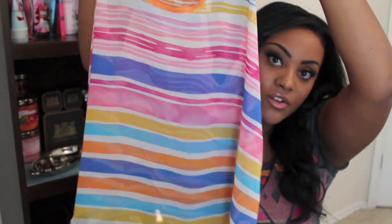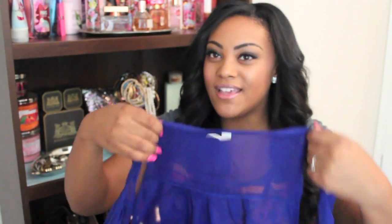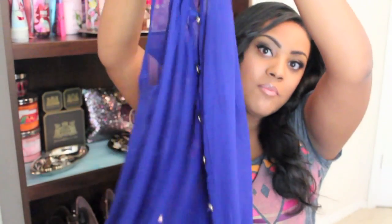The next thing that I got is this shirt — it's just a very colorful shirt with the little tie right here at the bottom. I tried this on with some blue shorts and it was very cute. It'll also go with the shoes that I'll show you later. These tops were $1 for $12 or $2 for $20. The second top I got — I kind of have a top just like this, I realized once I got home. But I don't know what it is about the color blue. I'm just really attracted to blue — blue eyeshadow, blue clothes. This top also has the little tie at the bottom.